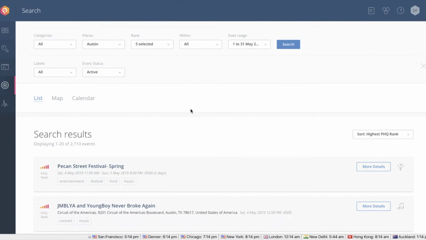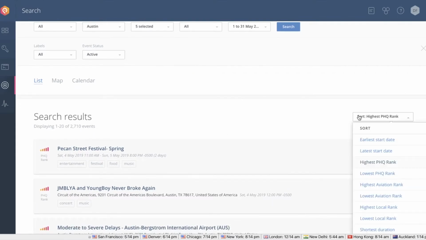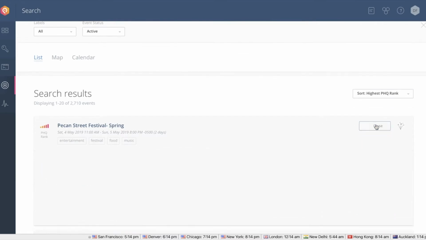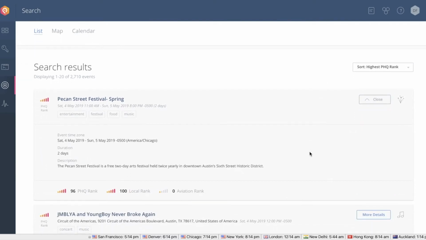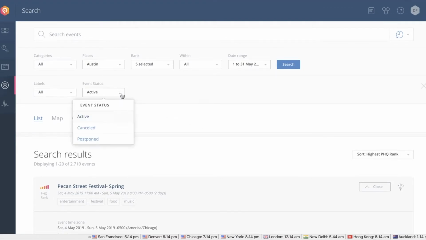Here, you'll be able to see that there are over 2,700 events during this time period. You can sort by the ranks, look at details, and more. Just as active events can have a significant impact on demand positively, canceled or postponed events can impact demand negatively. For example, the COVID-19 pandemic has caused the cancellations and postponements of thousands of events globally. With PredictHQ, you have the ability to view all events that are active, canceled, or have been postponed. This enables our customers to stay as informed as possible.